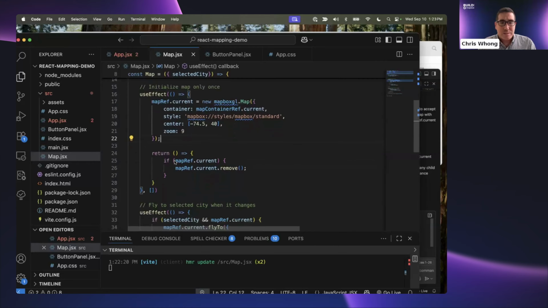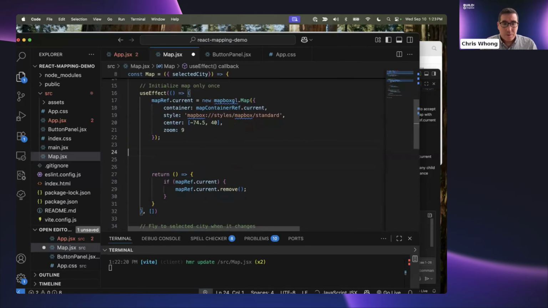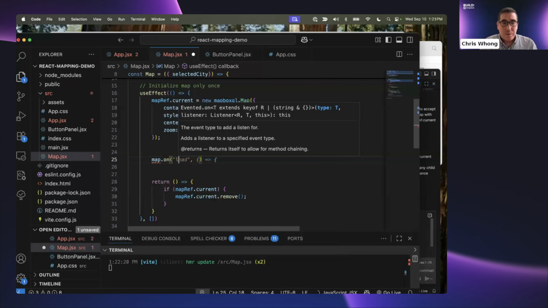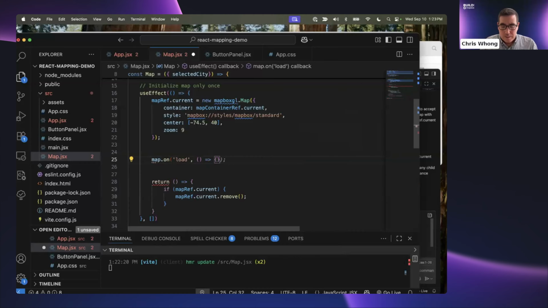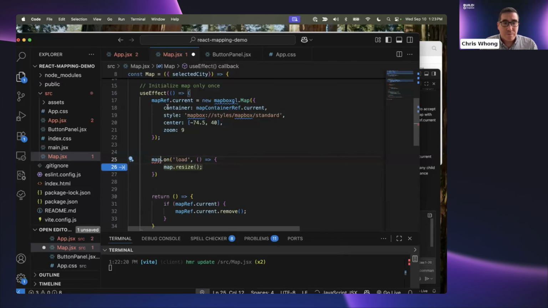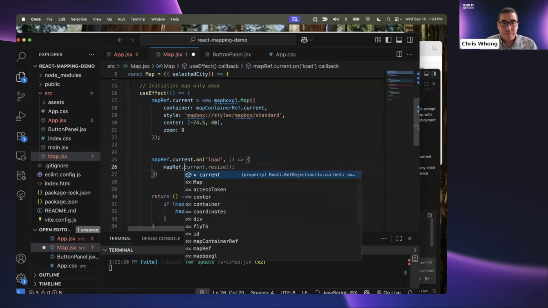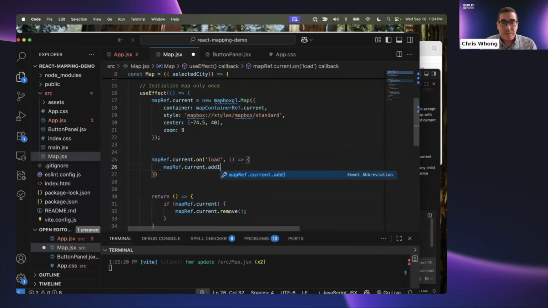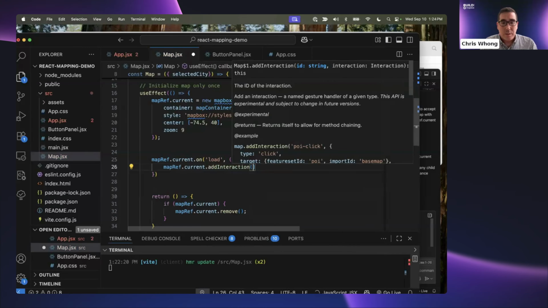In my useEffect, when I instantiate the map, I can call map events like this. So I can say map.on, and we'll say load. Sorry, it shouldn't be map, it should be mapref.current, because we have to refer to the reference, the ref. So once the map loads, we want to do mapref.current.addInteraction.